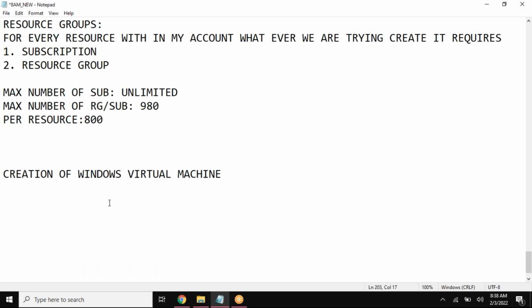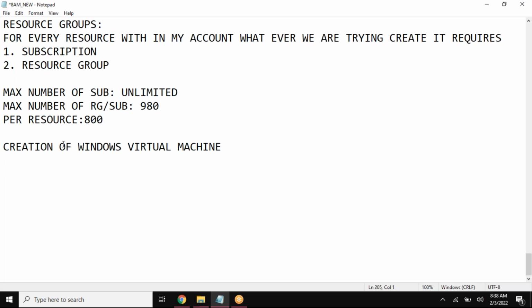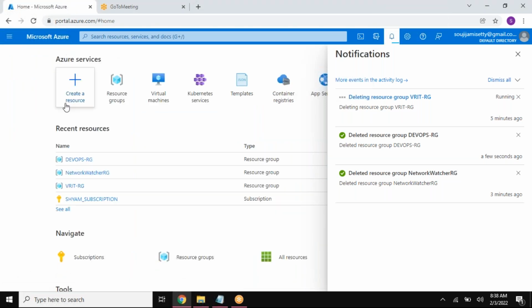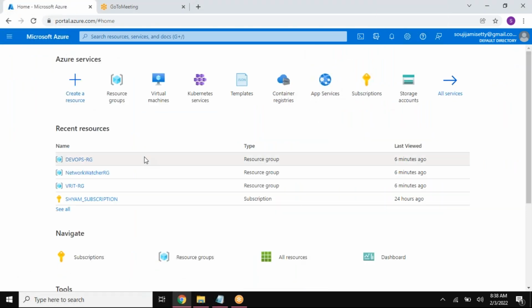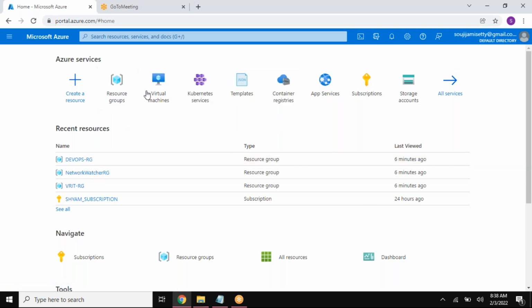Okay. So now let's access your account and create the first resource, your Windows virtual machine. When you open your portal page, you can see a lot of resources available by default.